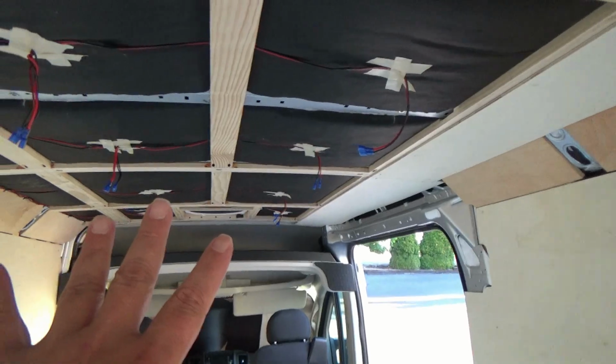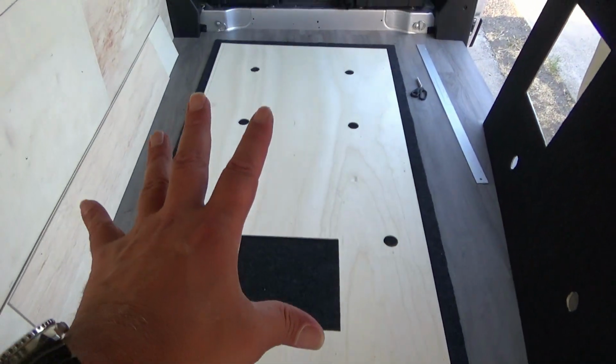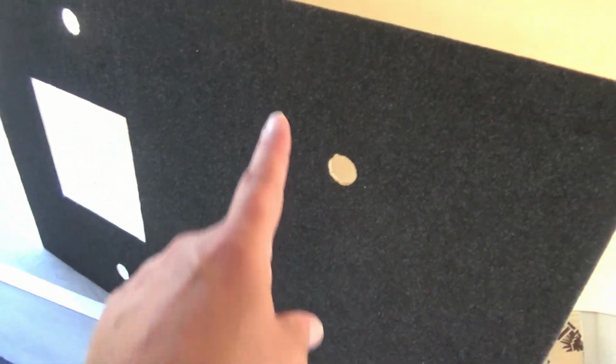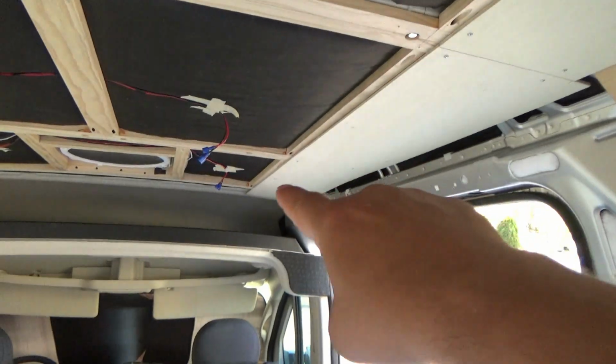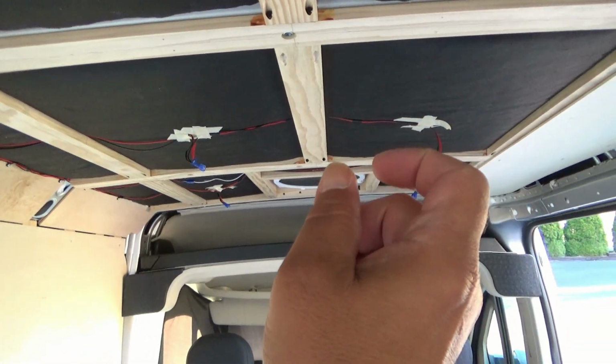Then we started with the front section. I cut my rolls of carpet here, which I have a nice large roll of carpet. Cut everything to fit. Then I took it out, and then I glued it up and put everything in place. So obviously cut out for my lights and my fan. The back section here looks fairly nice. Put it up in place, and it looks like it's going to work. I'm going to have to trim just a little bit off the edges here because once it was carpeted, it made it a little bit wider.